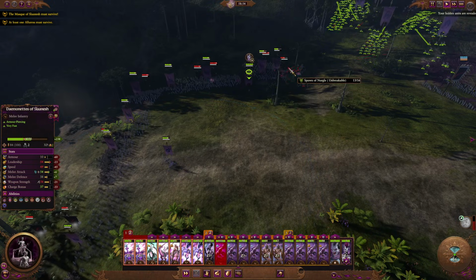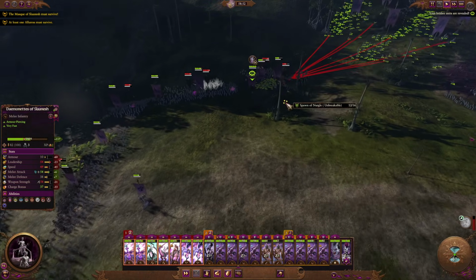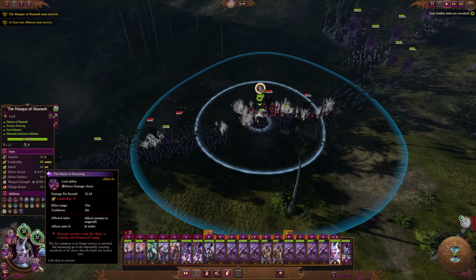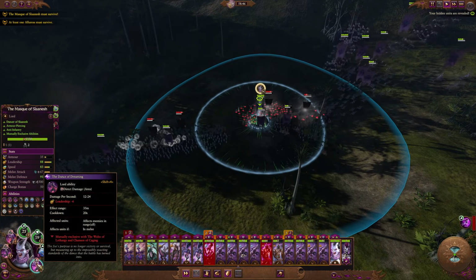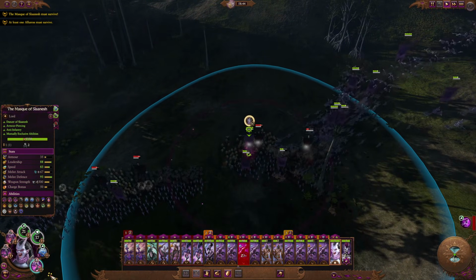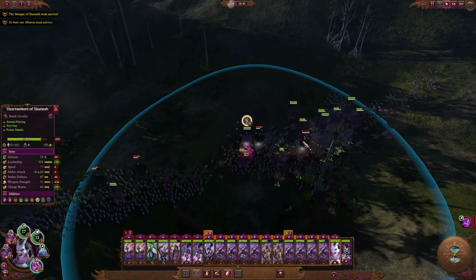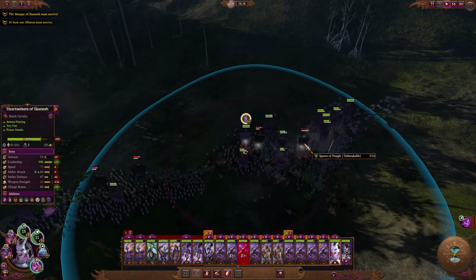Now, we're going to come in at the back here. And we want the Masque. I've got 2 little things here that I can give her, but we also want her to hit her Dance of Dreaming so that she can do some direct damage. The spawns are the biggest pain at this stage. So we want to get rid of those as soon as possible.